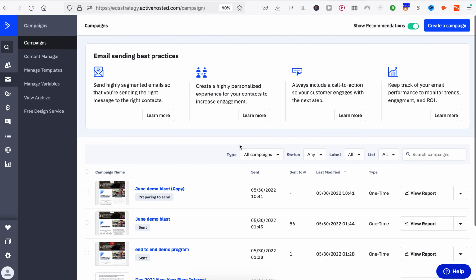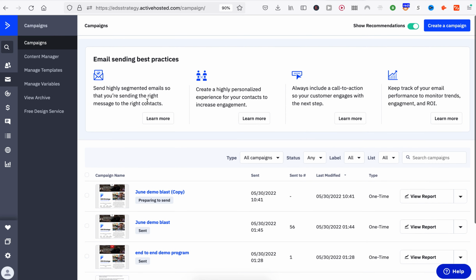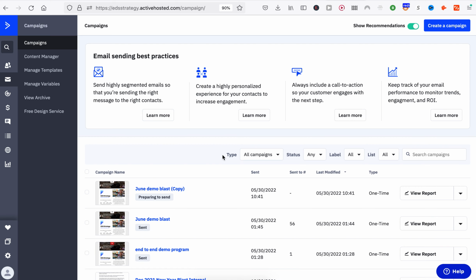And the ActiveCampaign support team is excellent. Depending on the plan that you have, they'll import your contacts, say from MailChimp or from Constant Contact for free and get you all set up. Also one-to-one calls, monthly one-to-one calls, depending on the plan that you have. And also you can have a lot of users on the plan as well. So you're getting a lot of value for the price that you're paying.